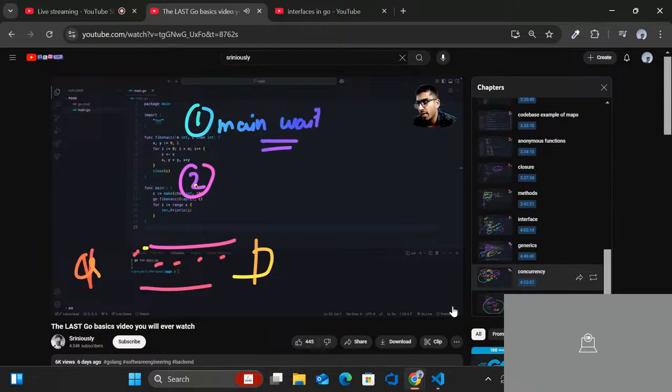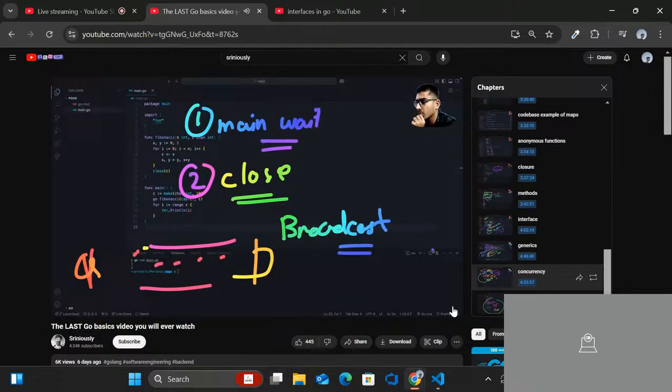That's the reason we have this function called close, a predefined function provided by the Go runtime, which is used to send a broadcast signal to inform the parent goroutine that the sending has finished. We don't have any more values to send in this channel, so you can stop receiving and stop blocking the execution. Those are the two concepts that we will focus on in this example.